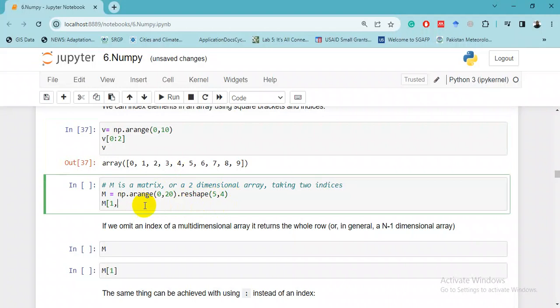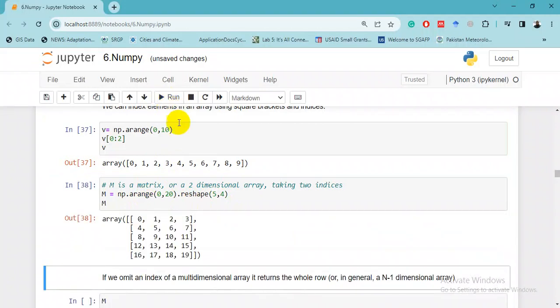Just to see how it looks: 0 1 2 3 and then 4 5 6 7, and it goes to 19. 5 rows and 4 columns.